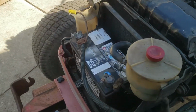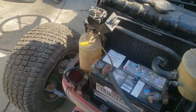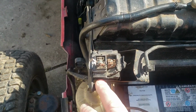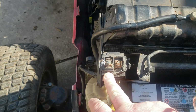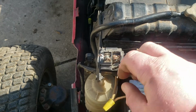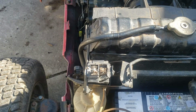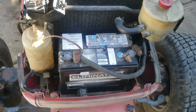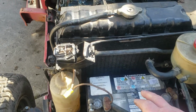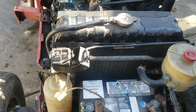And I am running the new old stock battery. I got the one relay here. This side right here is the glow plugs, so that's the higher amperage relay. This side right here is the actual tractor side relay. Right now everything's just pinched together, so the machine will actually start and run. I don't leave it connected overnight, and I will be disconnecting the battery shortly anyways to make sure I don't have any issues. But this battery will be staying in the machine. The Interstate battery is still good. It'll go to something else.